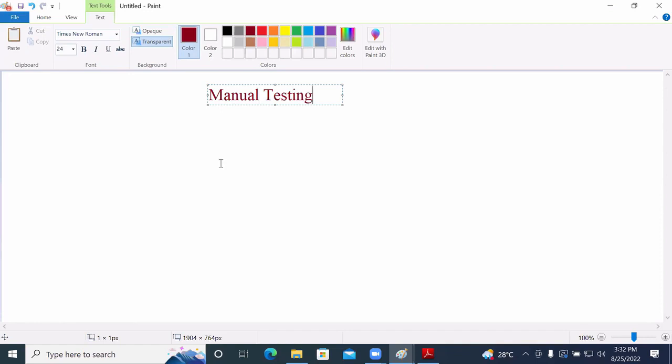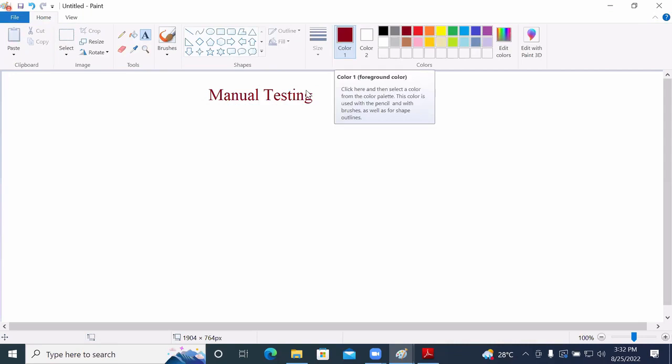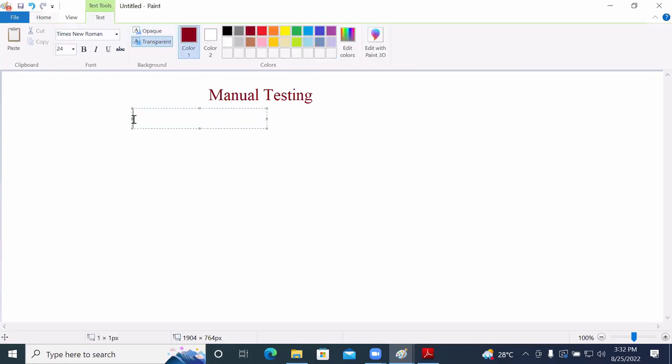For now, we have been implementing manual testing, and this manual testing we need to implement in two ways.